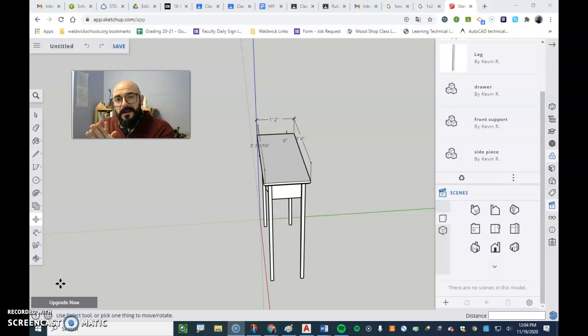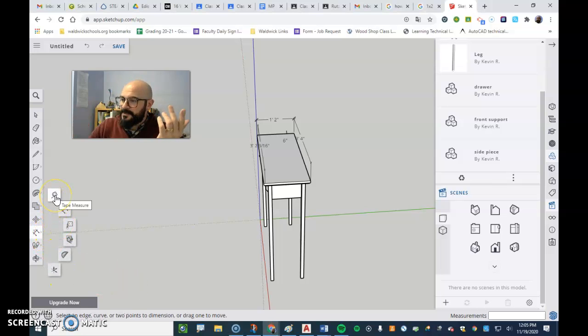However, we have to learn how to diagram our stuff, because when we make documentation, Mr. Rutz, I'm going to want your orthographic drawings, I want your isometric drawings, I want measurements, dimensions. And we've gone through and dimensioned everything all the way through, but there's no way of documenting that without what I'm going to show you today. So, today, I'm going to show you the dimensioning tool. It's located right next to the tape measure.